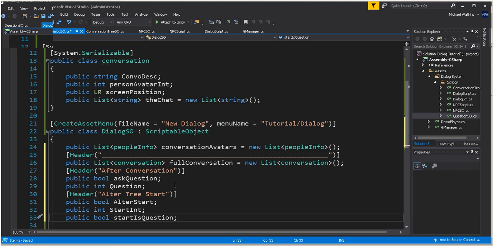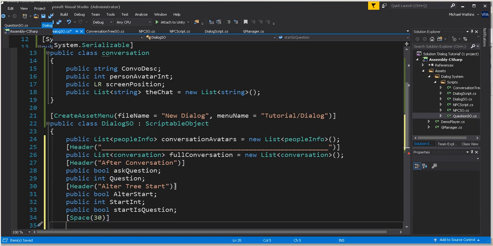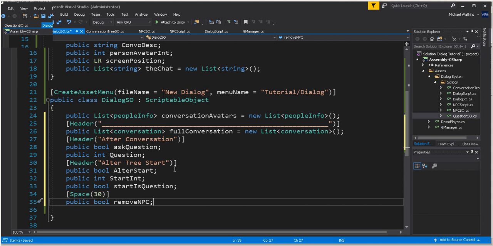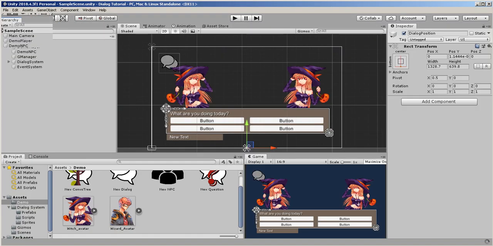Is it dialogue or is it a question? This doesn't really need a header, but I want to know at the end of this conversation, do I remove the NPC from the scene? That is the end of our dialog scriptable object. So we can move on, but first let's just take a look at how this is going to play out.